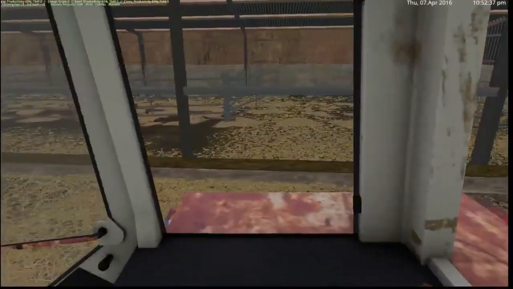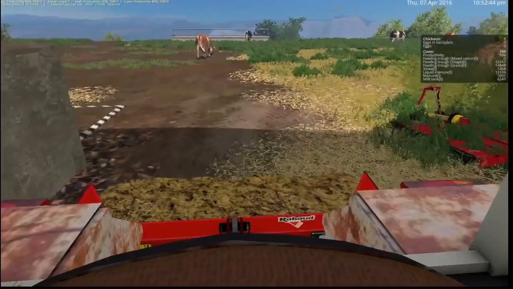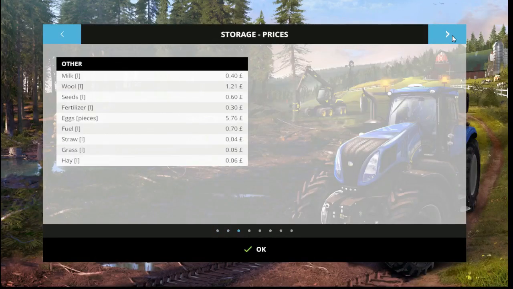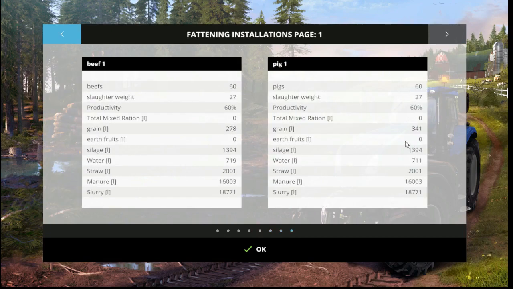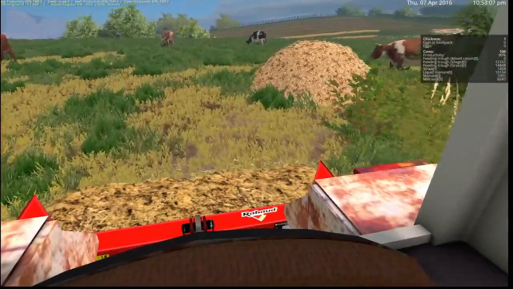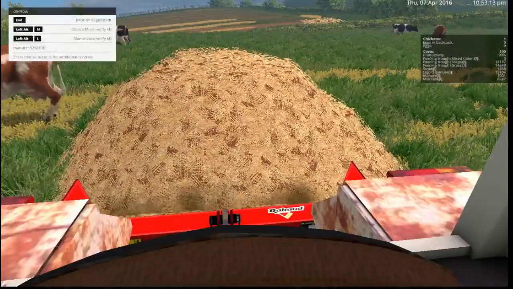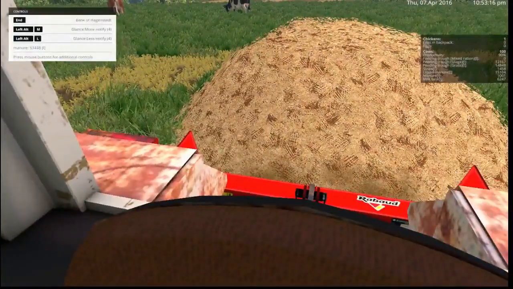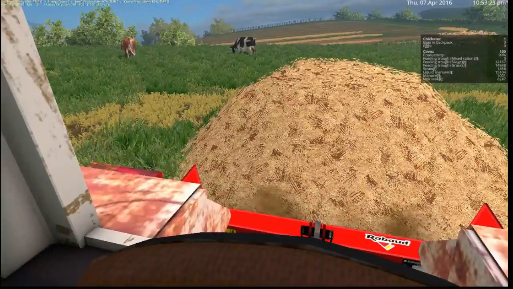Go, it's all gone. Right, so they want some. Let's put that back up. So they want mixed rations and straw. How are the pigs and beef doing? They are doing okay. We need some more grain to go up to them, but there's 27 and 27 ready. There's a lot of slurry and there's a lot of manure. They might need some water. They both want it. So probably go water them, or do some other stuff. Yeah, but this episode there isn't really much happening.